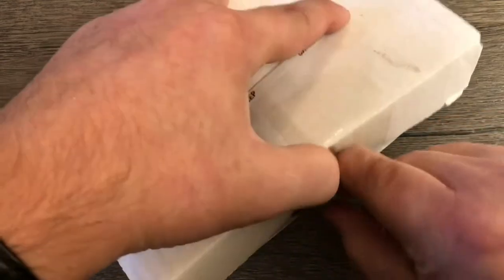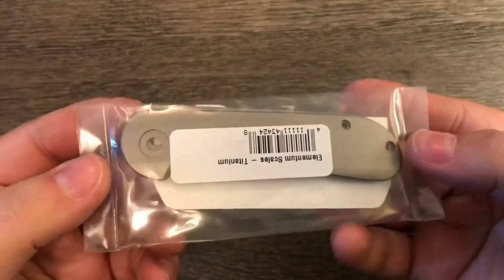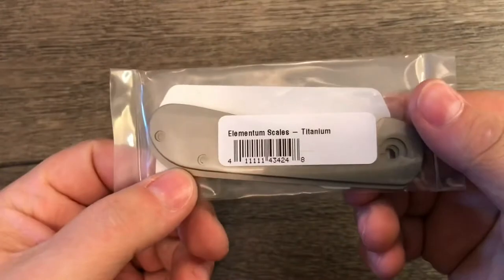So this, oh my word, okay. Oh yeah, yeah, yeah. Okay, gonna have banking peanuts everywhere. It is Flytanium Scales, Titanium Elementum Scales.